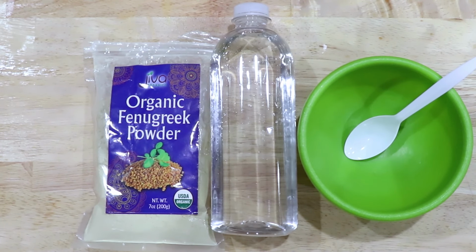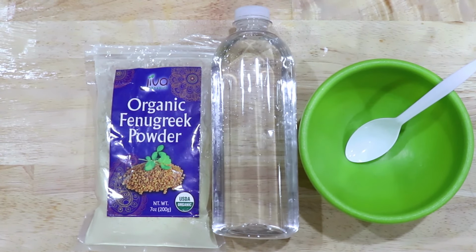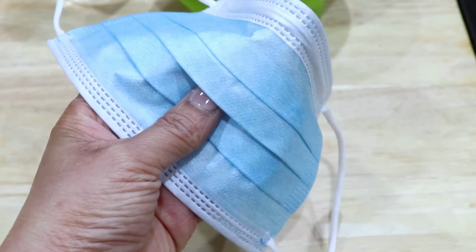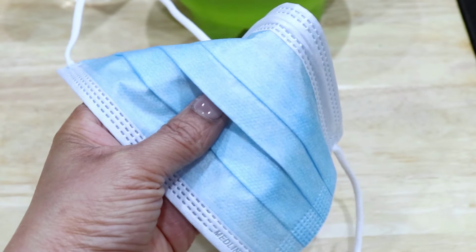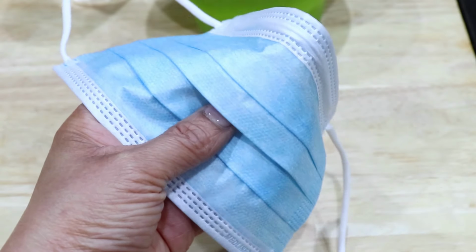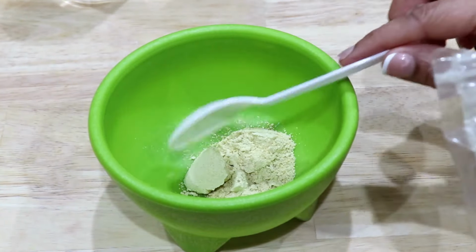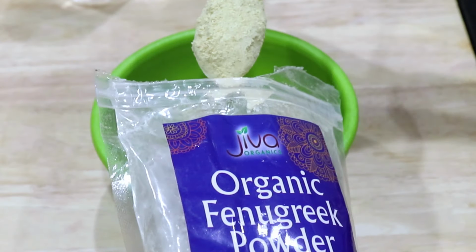Fenugreek and water is all you need for this DIY. This DIY has no specific measurements. You can make it thick or thin. Because this powder is so fine, it's almost like a smoke when I open up the bag, so I have to use a face mask to keep from inhaling the powder particles that are flying around. So I'm gonna put about 2 spoonfuls of fenugreek powder in the bowl and slowly add in some purified water.